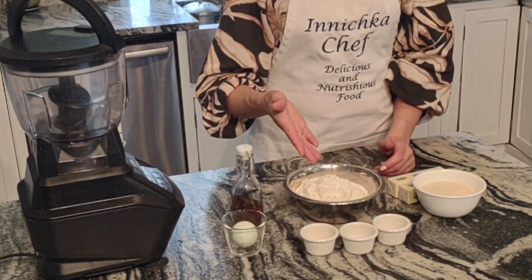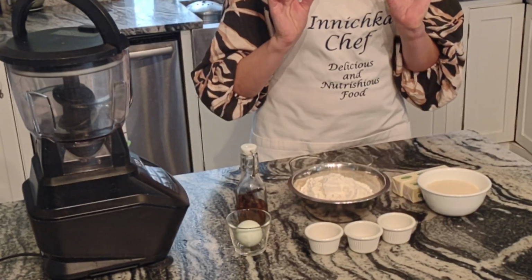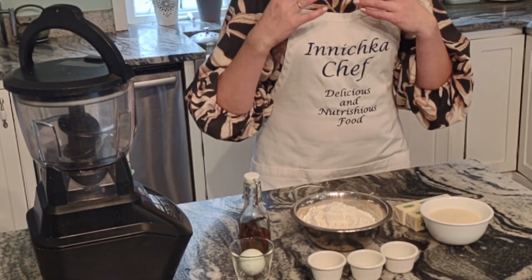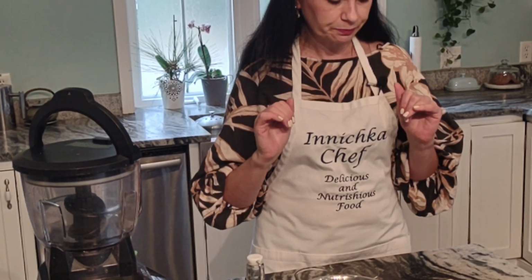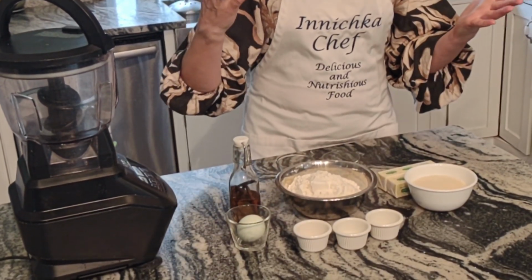Other ingredients: all-purpose flour, everyone has it, right? Pink salt, a little bit of baking powder and soda, just a tiny bit. We don't want this cookie to be puffy. It's just a very simple cookie. Of course, good quality grass-fed butter. As always, some sugar, homemade vanilla extract, and egg. One large egg from my chicken. That's all. Let's do it.